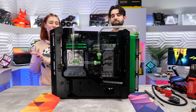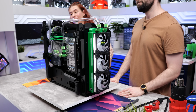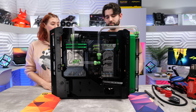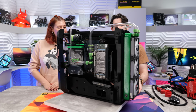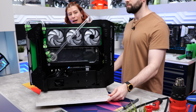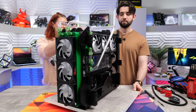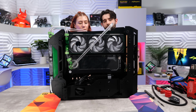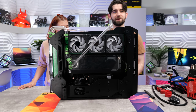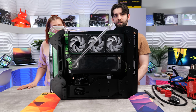Okay, so we have finished the tubing finally. Unfortunately, we were not able to use the other tube design because the tubes were way too short. What we did to improvise is we created a line that goes slightly up on its side so that it could give us a little bit more tube left so that we could bend it down into the front of the CPU. If you take a look at it from the top down, it actually looks really cool. Yeah, I actually prefer this design as well versus how we were gonna do it. So yeah, worked out pretty good.